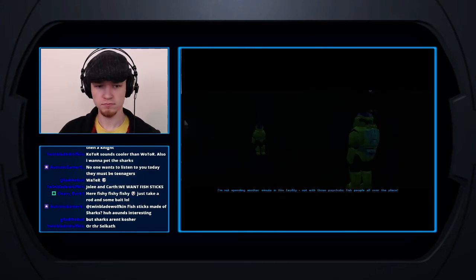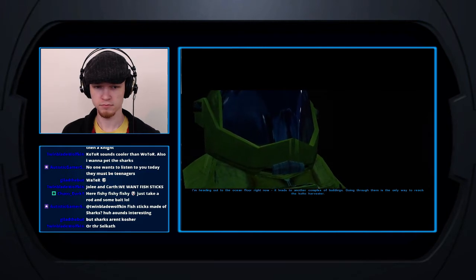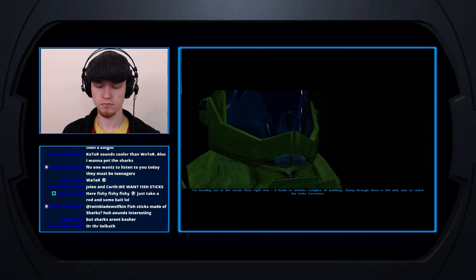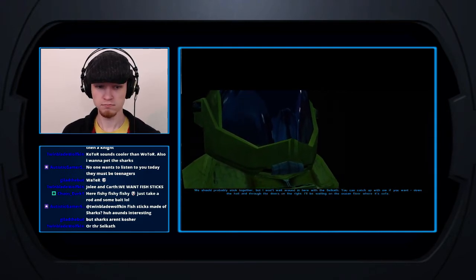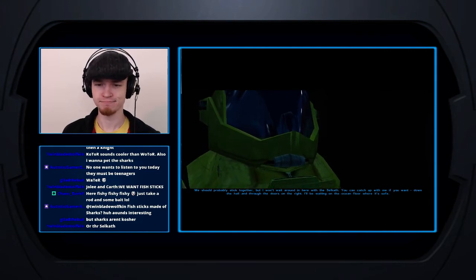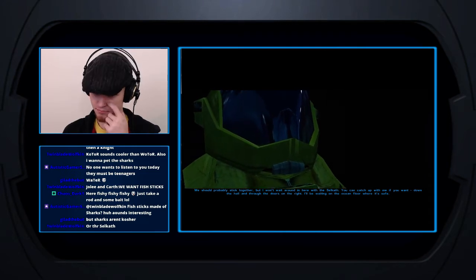This one. I'm not spending another minute in this facility. Not with those psychotic fish people all over the place. Are you sure? I'm heading out to the ocean floor right now. It leads to another complex of buildings. Going through them is the only way to reach the harvester. Would you at least like a sonic emitter? We should probably stick together. But I won't wait around in here with the Cellcath. I have two of them. You can catch up with me if you want. Down the hall and through the doors on the right. I'll be waiting on the ocean floor where it's safe.